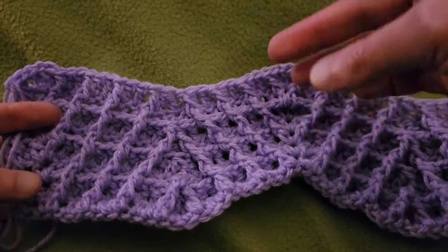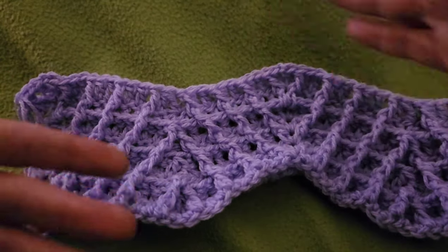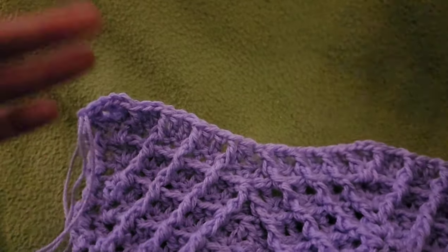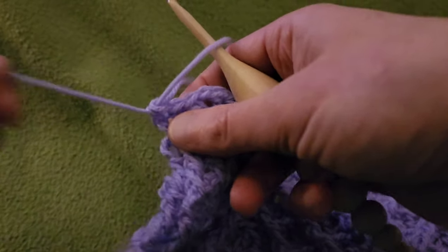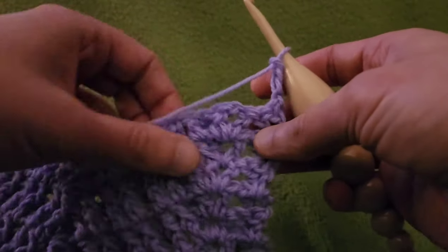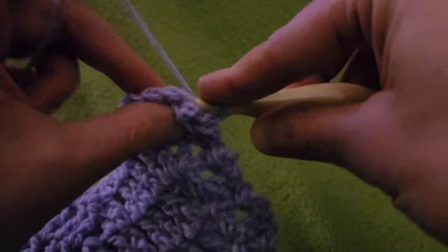So, to continue along, all you need to do is repeat rows 3 through 8 for as long as you want the project to be, you know, just keep repeating rows 3 through 8. And so, for instance, I'm not going to do the whole row, but as an example, if you wanted to continue on, you would chain up 3 and turn your work. And then if you just look at the stitches as they are, you would skip this first stitch into the second one, you would do a back post.